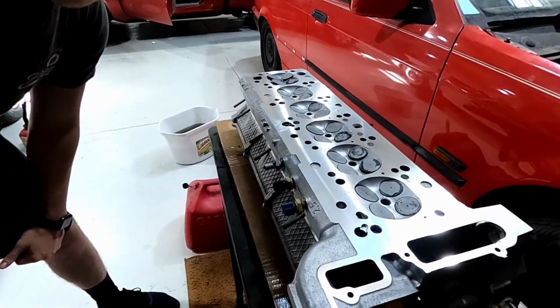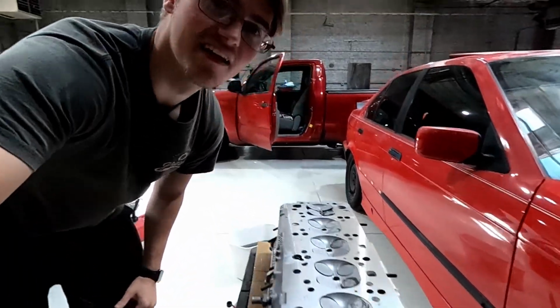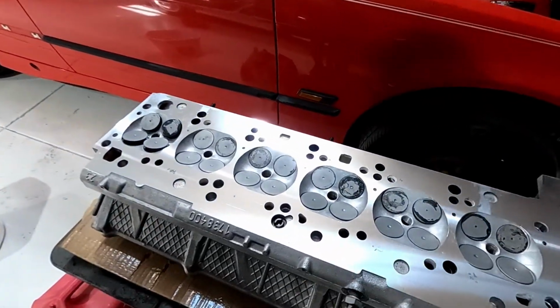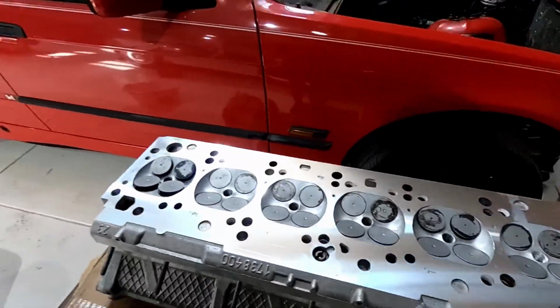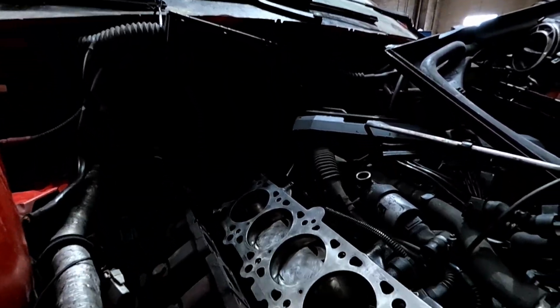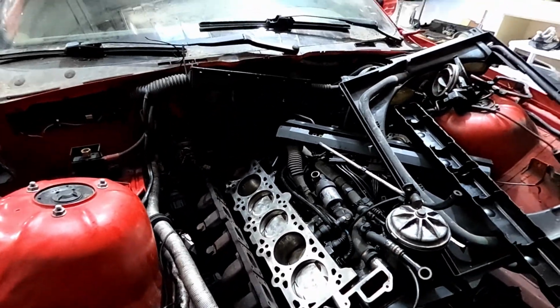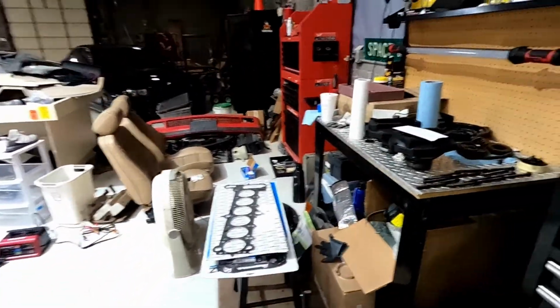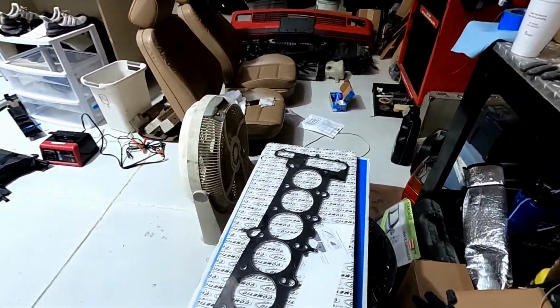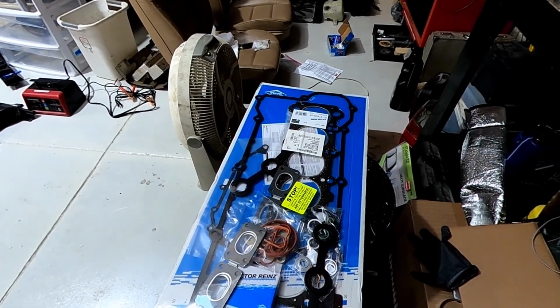My head is finally back from the machine shop. It looks really good. It's clean. I'm ready to put it back on. So I've been cleaning the block out. It doesn't look the cleanest, but it's a lot cleaner than it was. There she is. So we're gonna put that guy on there. We have my head gasket right here ready, and then every other gasket also ready right there.